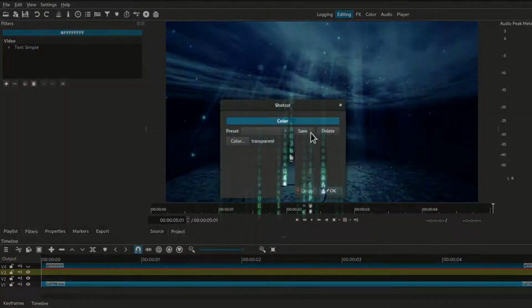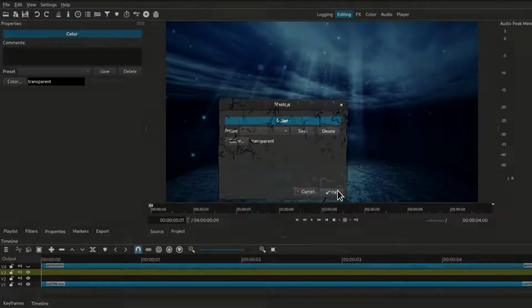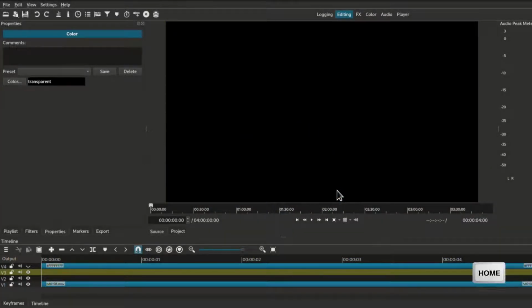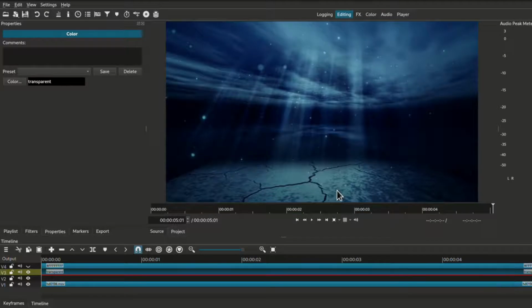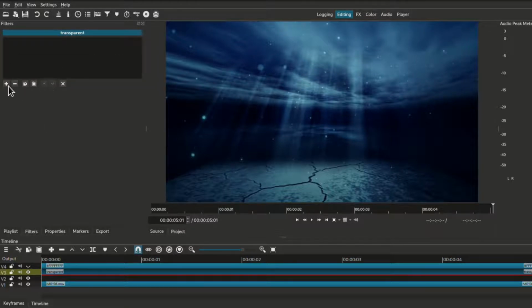Create a transparent clip with 5-second duration. Append the clip to track 3. Add a gradient filter.